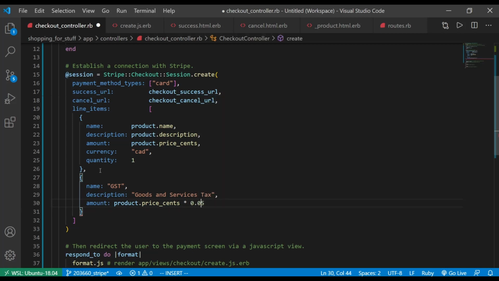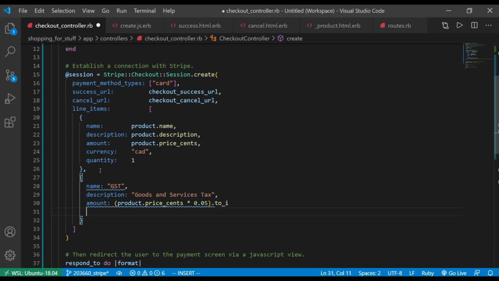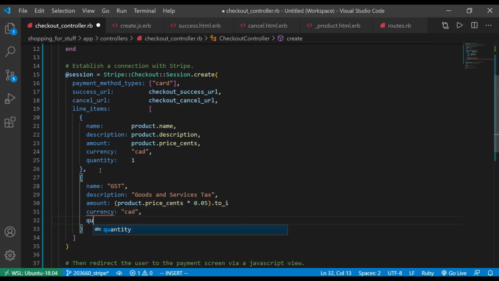What are we at, like a 5% GST? Is that what it is? I guess it doesn't really matter. And then convert that back to an integer, and then the currency is Canadian, and the quantity is 1. Oh, I need a comma here.